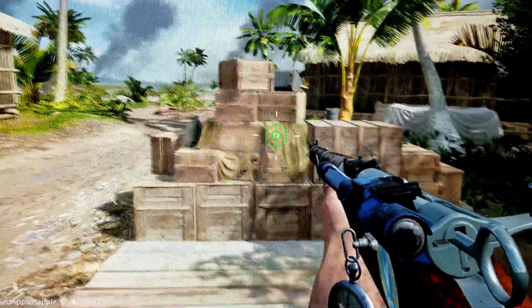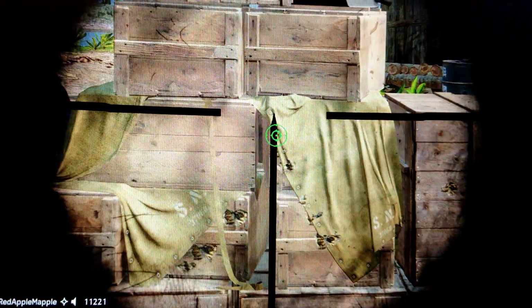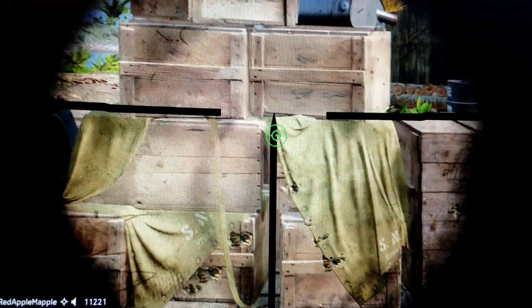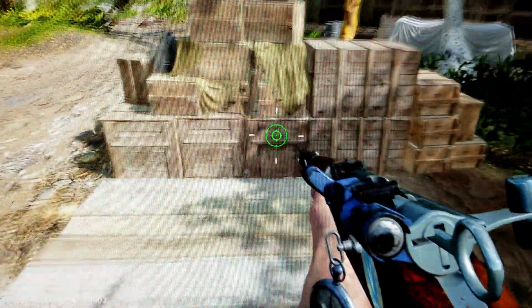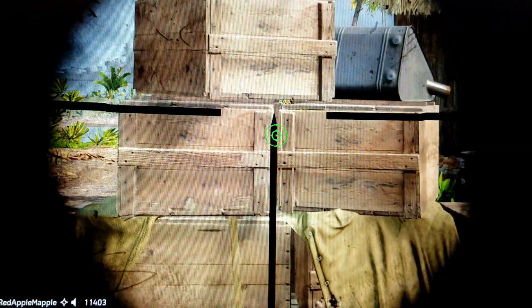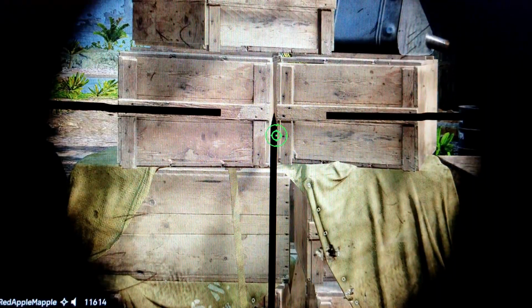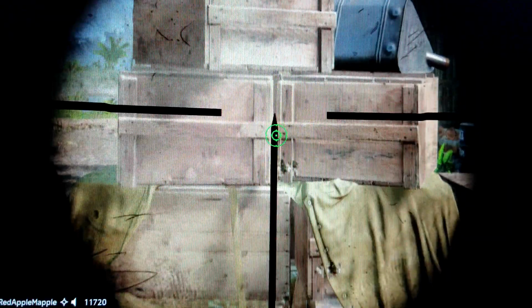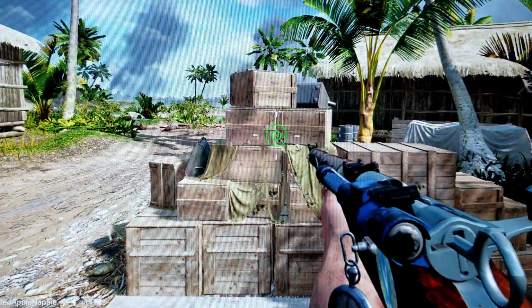So the crosshair on the screen looks fine. What happens when we zoom in? Nope, it's just like Predator. Up and to the left. Let's see here. We'll aim right in between these two planks, kind of in the cross, but we'll aim with the actual crosshair. Down and to the right.